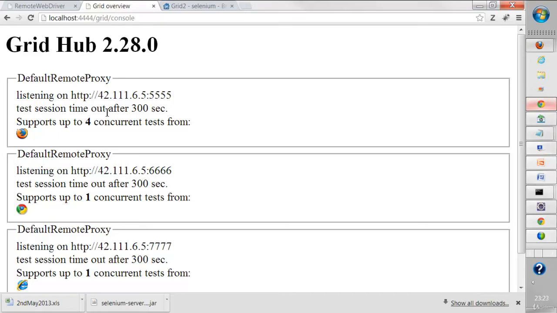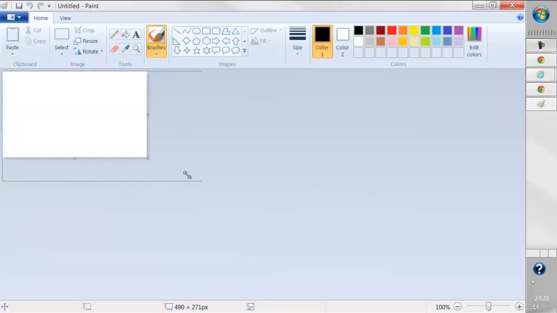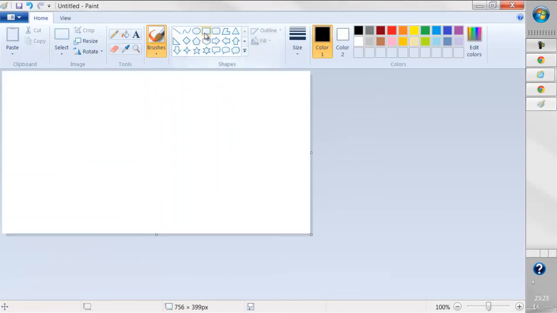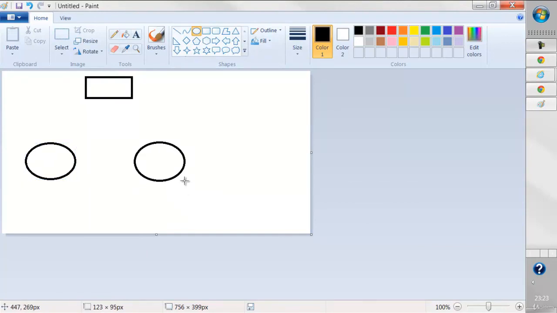So let's say what we have seen now. Let's say if I open this, then I have this one hub, and then I have these three machines running over here.